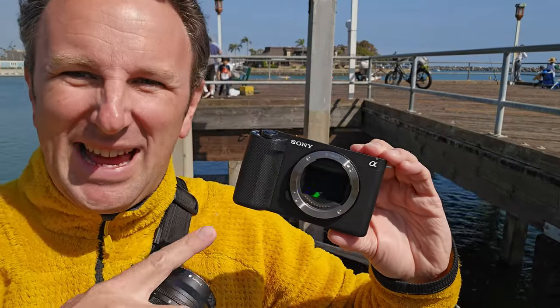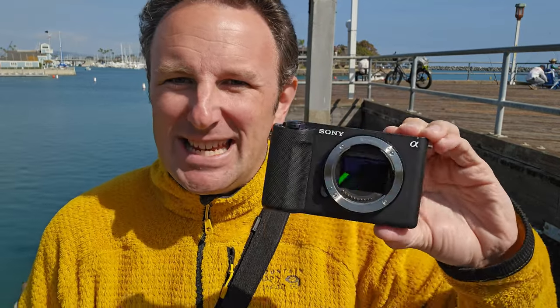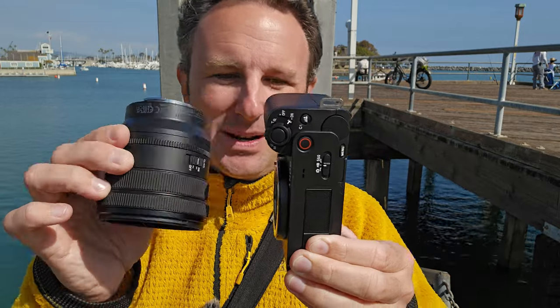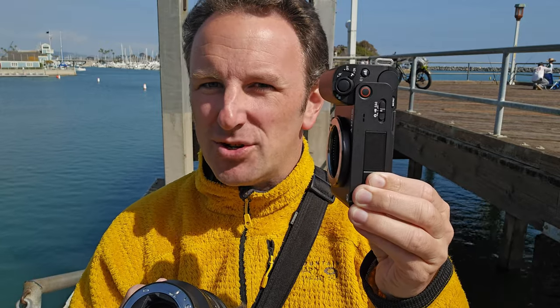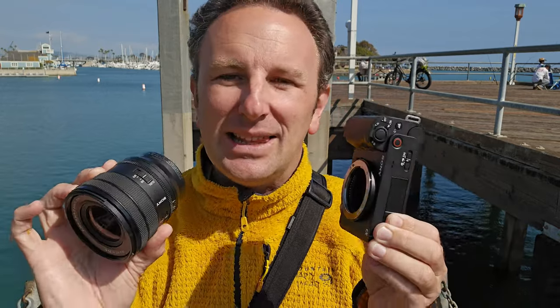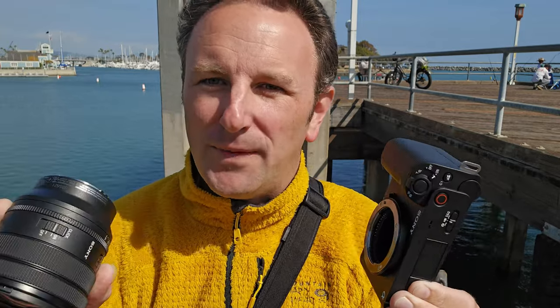The first thing I really like about this camera is the size. I've removed the lens so you can see the full size — it's quite small, small enough to put in a small bag, a purse, a backpack. The lens is about the same size and weight as the camera body. Camera weighs 480 grams, just about a pound; the lens weighs a little less than a pound. Together, two pounds and pretty easily portable — less obnoxious than the Sony a7S III or bigger cameras that look more professional.